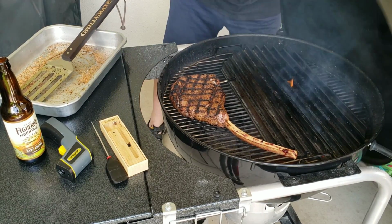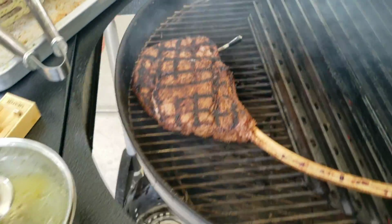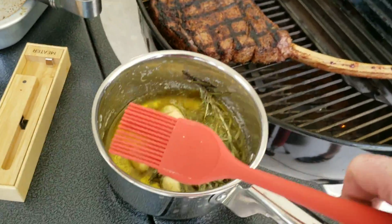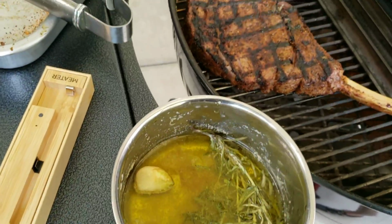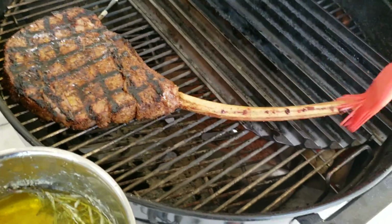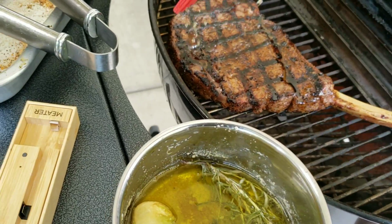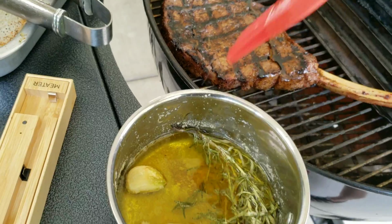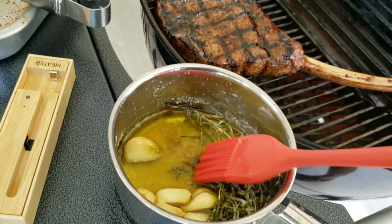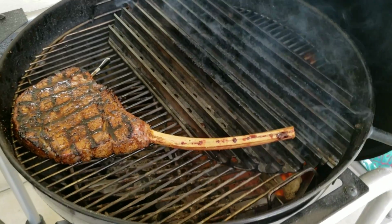Okay, now I'm going to offset it. Check my meter probe. All right, so it's looking pretty good. And I think what I'm going to do is give it some of that nice oil, rosemary bath. And why not hit the bone? Okay, at this point, I'm offset cooking it. And it's got beautiful color, beautiful marks on there. It's looking really good. Okay, what were we talking about?